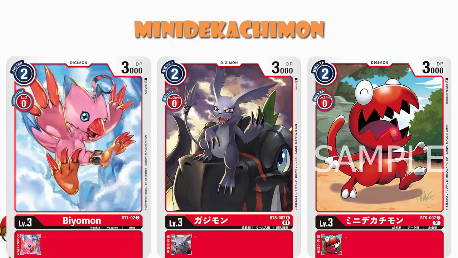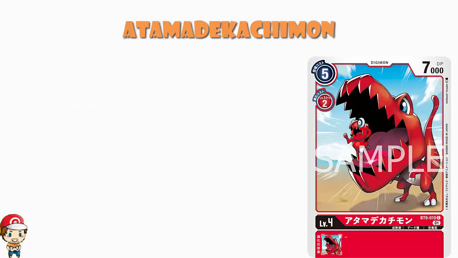it's nothing special. But we've also got his running mate here, Atama Decatchimon. Go for that one. And here we got a 5 cost to play normally, 2 cost to Digivolve, 7,000 power, level 4. And I will say, 7,000 power for a level 4 is absurd. Like, properly absurd. But it's actually more expensive to play normally. So, yeah. Not sure how much I'm loving this, if I'm honest with you, ladies and gentlemen.